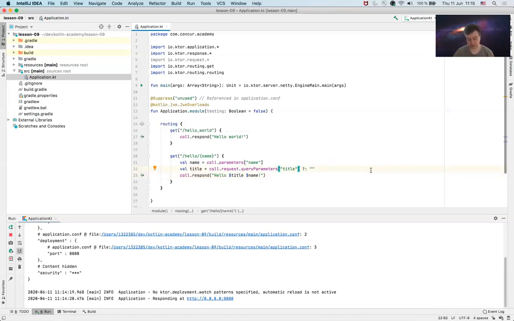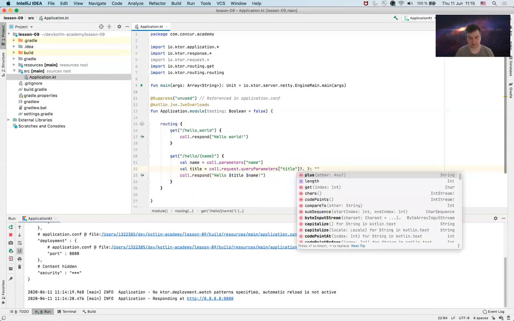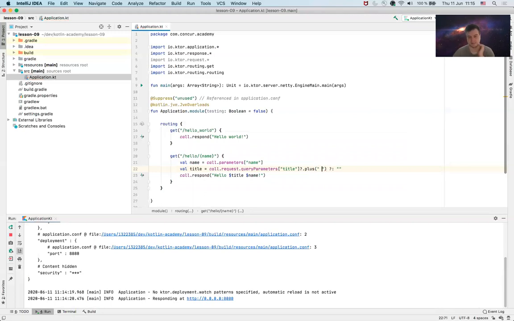So again, this can be easily avoided by introducing this operator and saying plus space. What this actually does is resolve this expression and make a null check. If this is null, just use null. And that way it will jump to this Elvis operator and use the empty string. And if it's not null, apply plus empty space to this variable. So now we can remove the space here and we can try again.